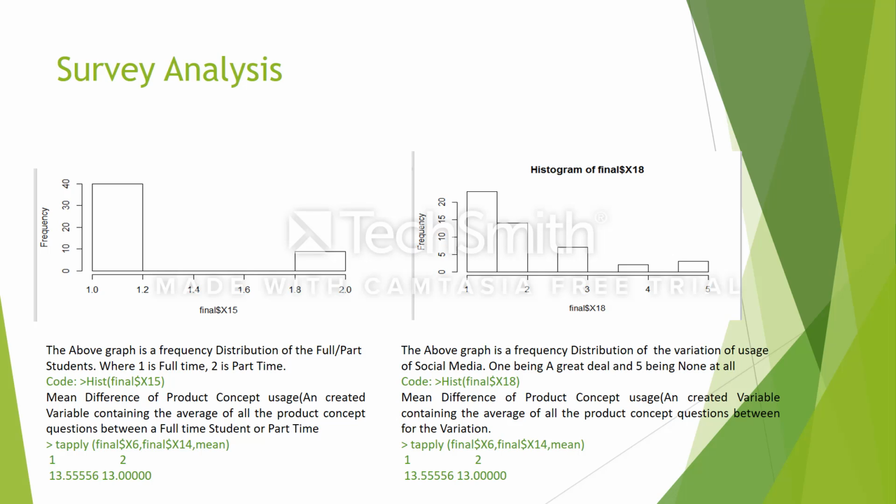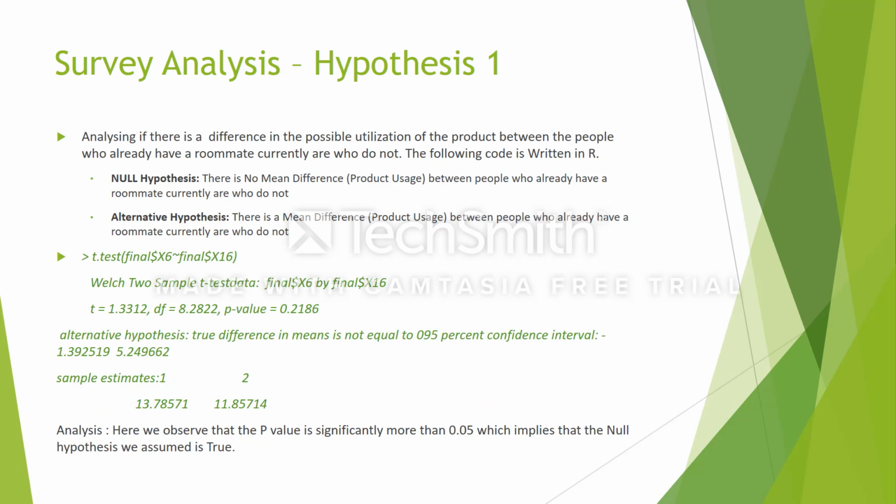To begin the analysis, we first examine our original hypothesis. Our first hypothesis was that the students currently with roommates would be most likely to use Ideal Flatter in comparison to students who do not use a roommate. To test this hypothesis, we used an independent t-test between students who do and do not have roommates on their product concept score from the Ideal Flatter product concept and demographic survey questionnaire.